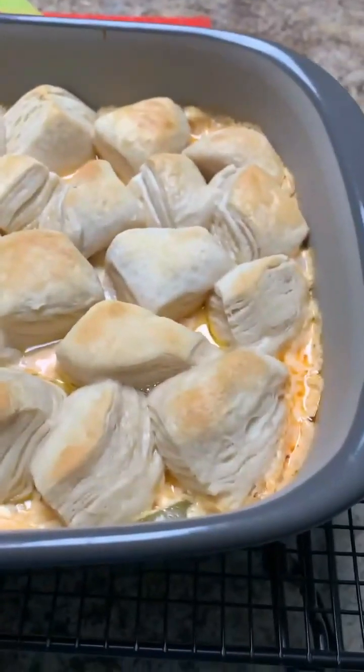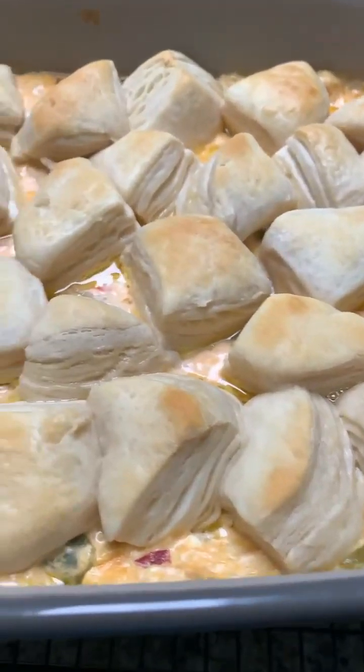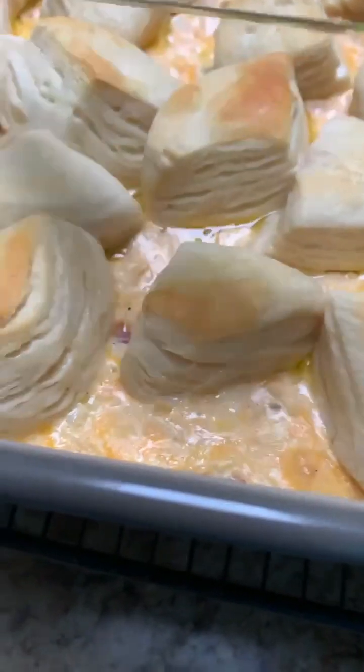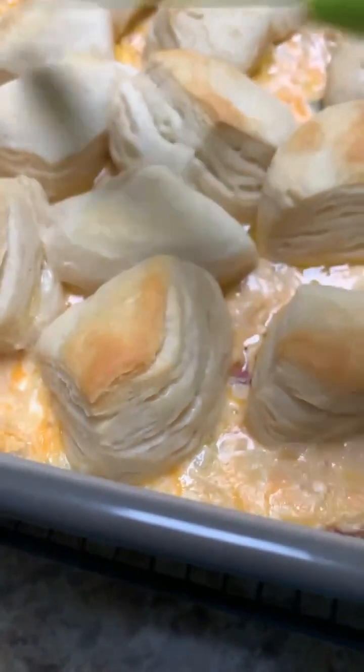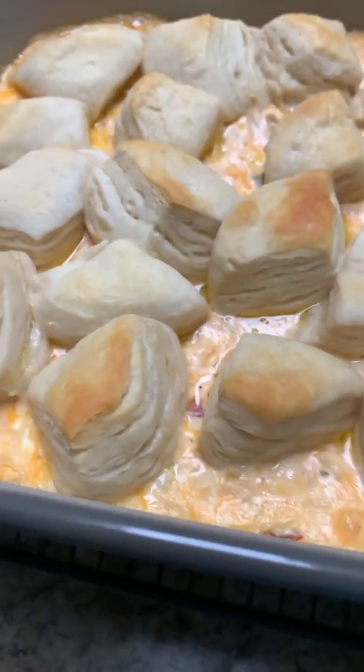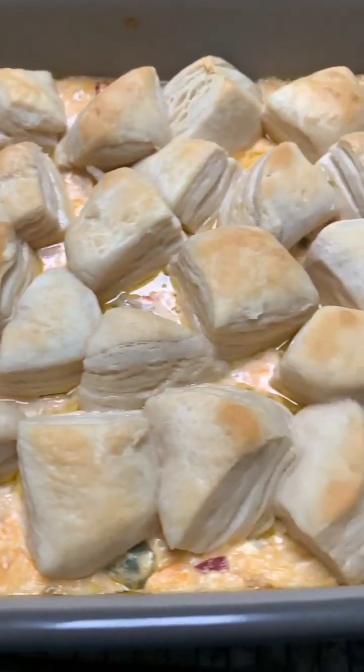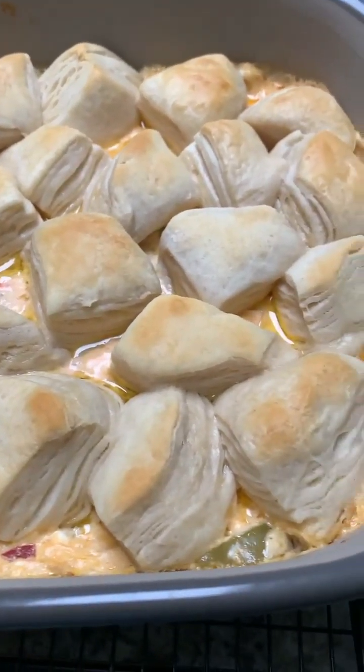Okay, y'all, this is what it will look like after baking. I had mine in there for 18 minutes, and I can tell that the biscuits are done. So I'm going to go ahead and top it with my cheese and pop it back in there for another 5 or 6 minutes and let it cook a little more.